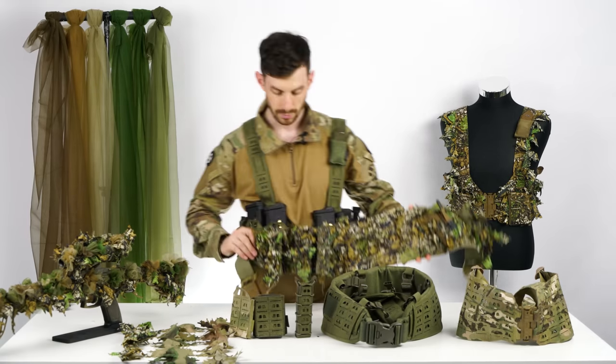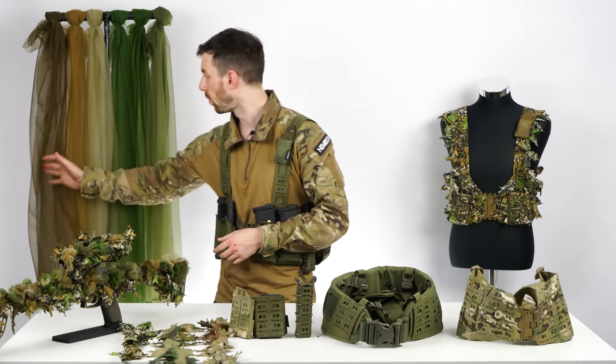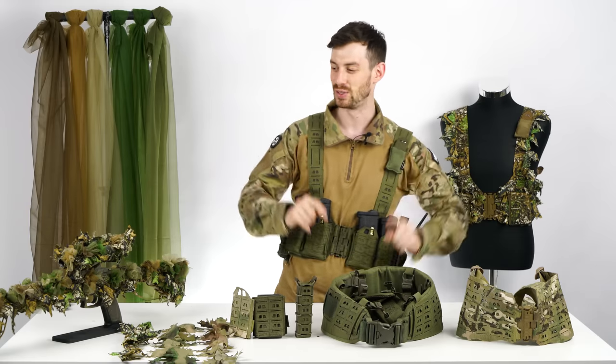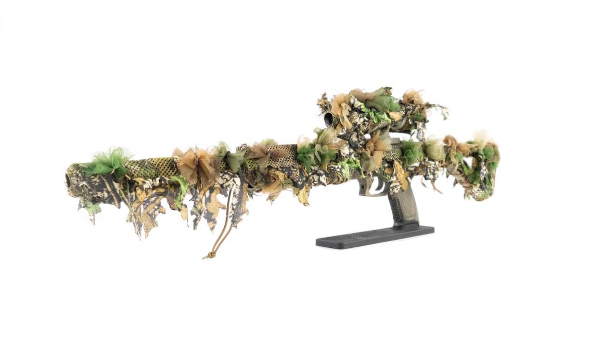Last but not least, we added screen camo to our shop. So it's all these colors, so six different ones. You can really adapt your gear and your gun to whatever environment you want. We have spring colors, summer colors, fall colors. We got you covered. Here we have a great example of how it's added onto the SSX303.